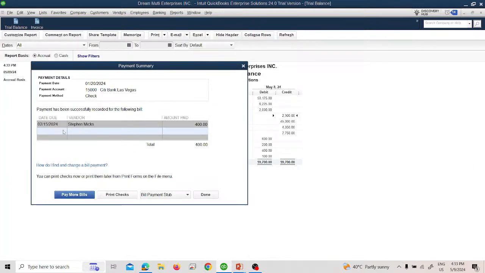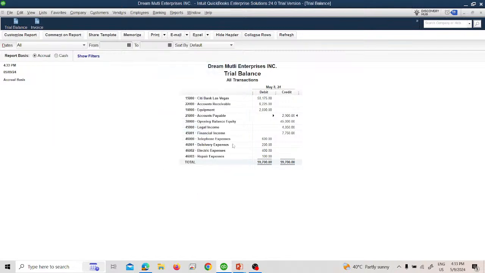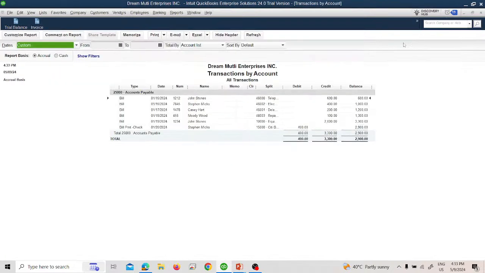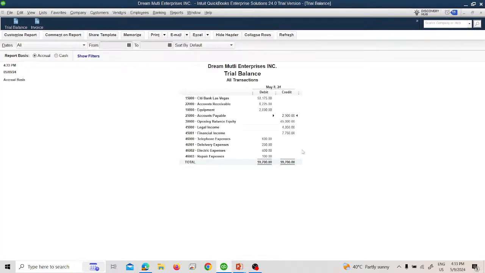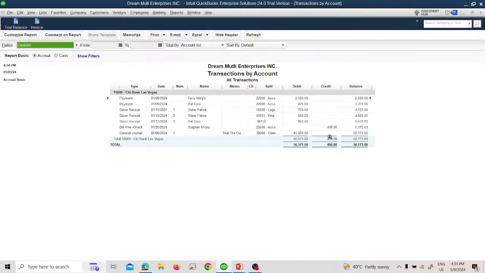Now here it will ask that you are paying this on the due date, and you just click on done and you will see that the accounts payable balance has gone $400 lower, and the balance of Citibank has also decreased by $400.